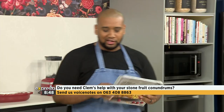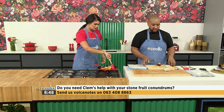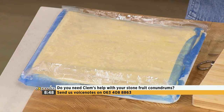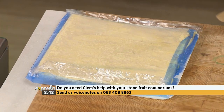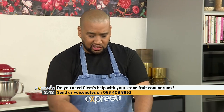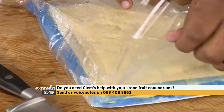Love that. Okay. So get your puff pastry sheets, and you never work with puff pastry when it's over frozen or over thawed and too soft. And if it does happen, all you gotta do is pop it back into the freezer for like 20 minutes and you'll see it'll firm up again. Never put frozen puff pastry in the microwave.